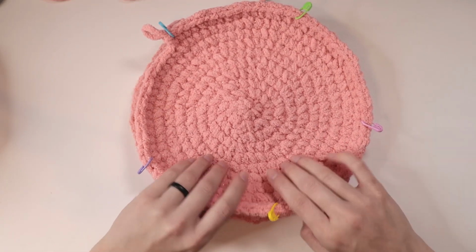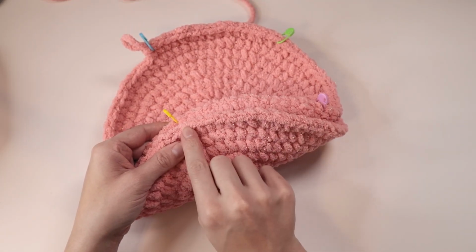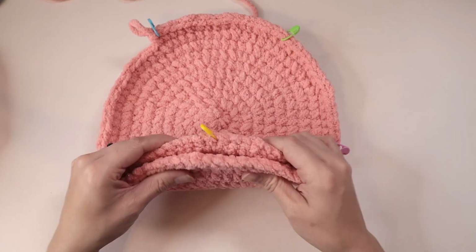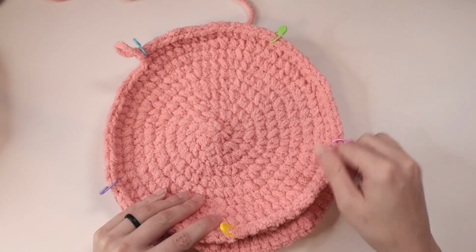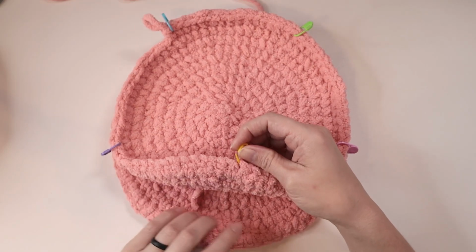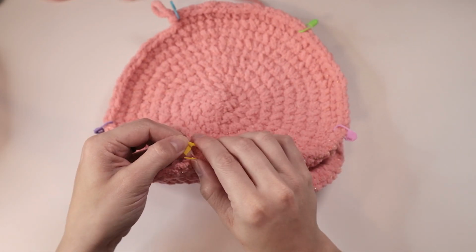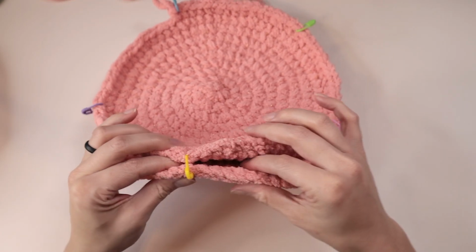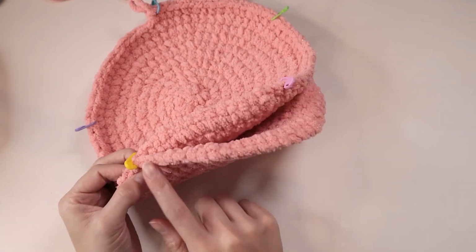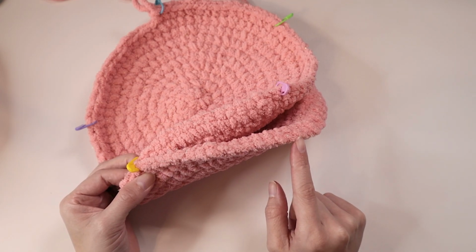Now we're going to section off the unsectioned piece into 16 stitches apiece, just like we have the top centerpiece here. We'll take a stitch marker. It can be any stitch marker, it doesn't have to be any one in particular. Go ahead and unlock it and place it on any stitch on the star center that's on the bottom. Now we'll section it off the same way we did the first one, by counting 16 stitches and then placing the next stitch marker into the 16th stitch.